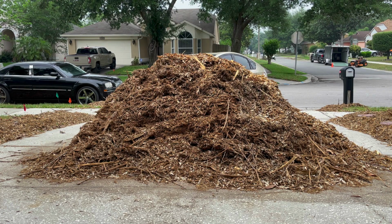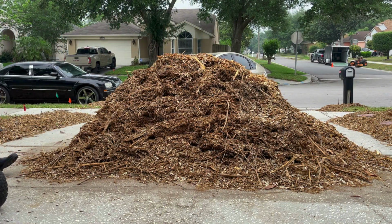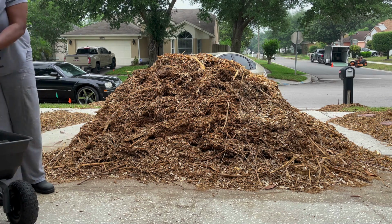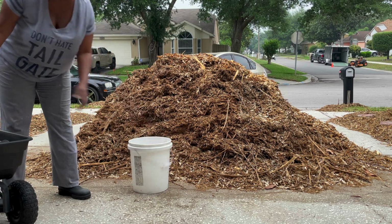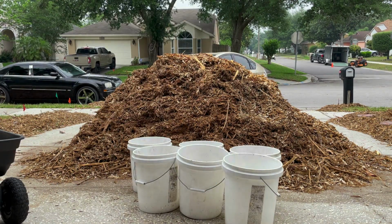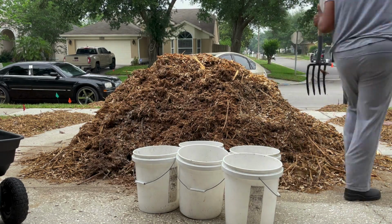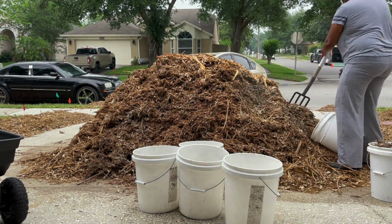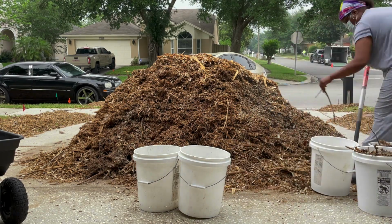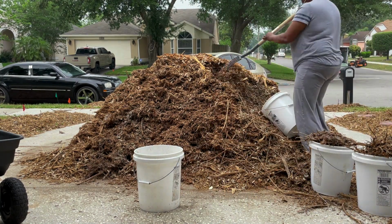All right, you all, let's get this show on the road. So I got my Gorilla cart out, and I got some of my 5-gallon buckets that were not in use. I need them more to move things. Now, I tried a few methods for moving this big blob that's in my driveway. One was to shovel the mulch into the Gorilla cart, take it to where it needed to go, and then dump it. I found that to be a bit cumbersome immediately. I found putting things in the 5-gallon buckets was a lot easier. I also used a shovel at first, but I found that just scooping things into the bucket was a lot faster.